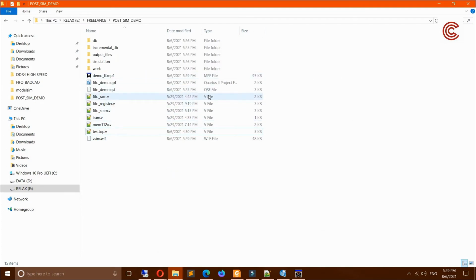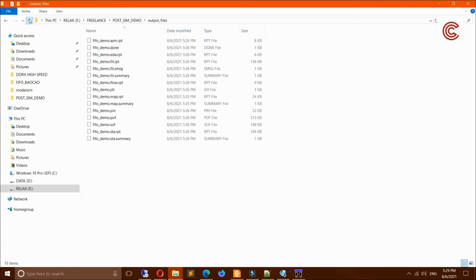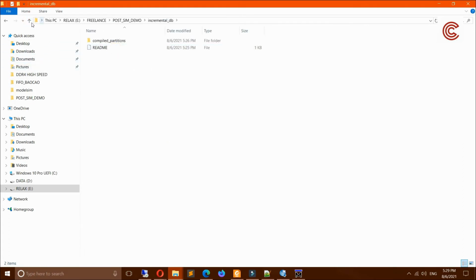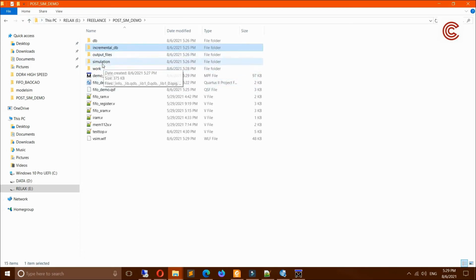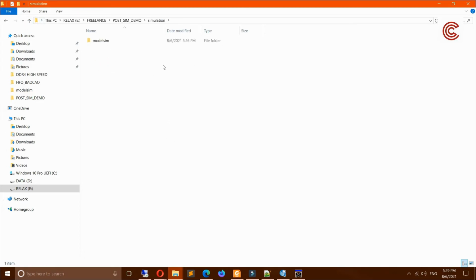When we open our project, you can see... wait a moment. I remember that. Yes, simulation is here. You can see the folder's name is simulation.